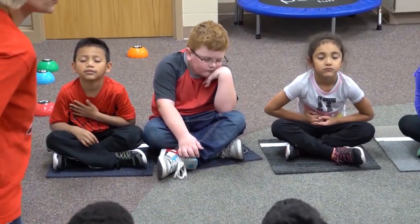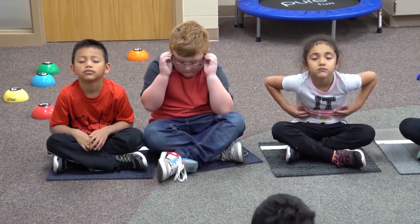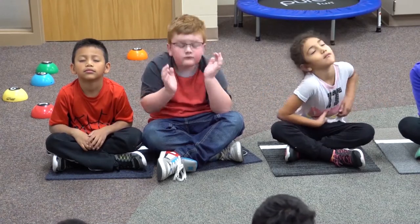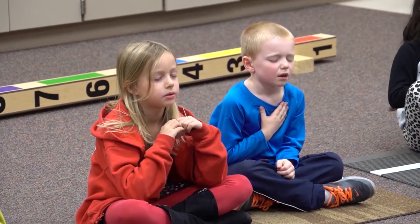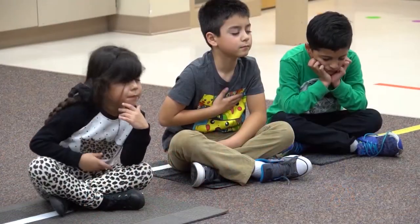At the end we want to do some kind of cool-down, because as you can see the energy level can get high. We try to alternate a high-energy activity with a low, calming, quieter activity, but they do get excited, so we want to pull them back together before they head back to their classroom. Just a few minutes of quiet deep breathing, some music — something to get them centered again — then they can quietly line up and get back to business.